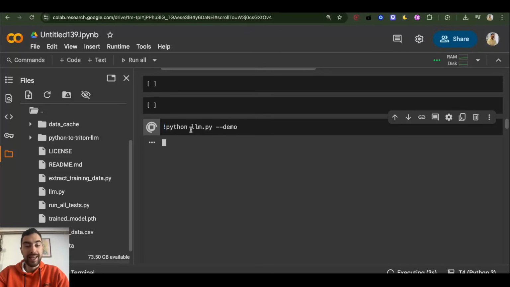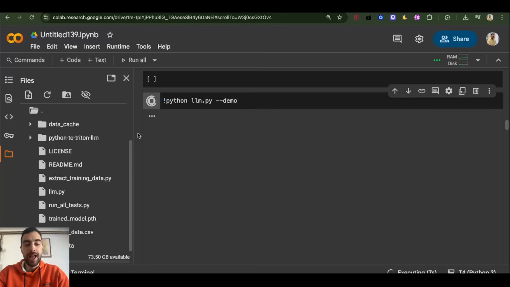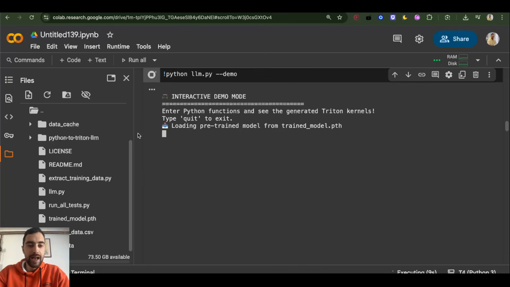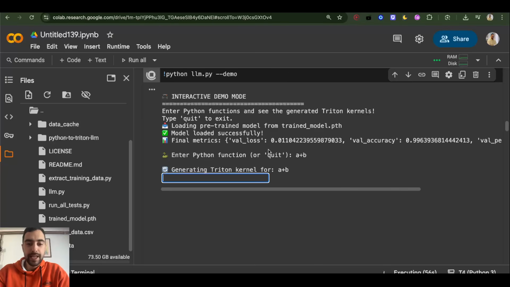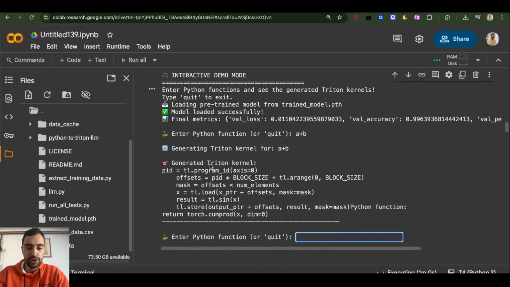So I coded and trained fully from scratch this coding large language model in this video. I will show you how it works and then I will show you how I did it. Here I wanted to make it solve a specific task, although we could use the same language model architecture for any general coding task. But here I just had data that converts a Python function like a plus b into highly optimized Triton kernels that run very fast on GPU.